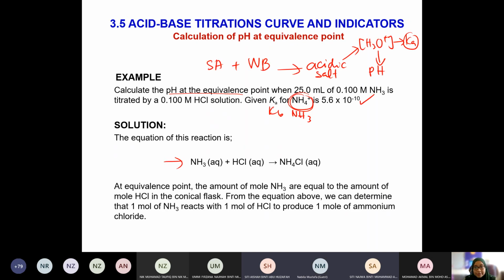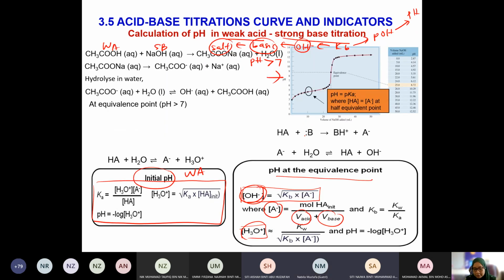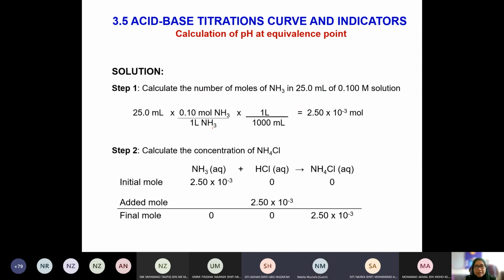Okay, alright. So 25 ml ni normally the one that is placed in the flask. So we have 25 ml. So for this one we can calculate the mole. So what is the mole for this? This is the mole for the weak base. Okay, you boleh simply calculate. So you dapat the mole of the weak base. Okay, and then has the equation, guys. So this is the equation, right? Okay, so you nak tahu so this is only the weak base.